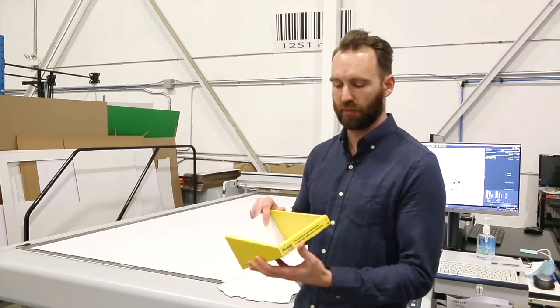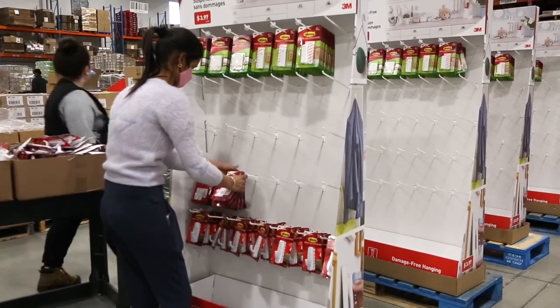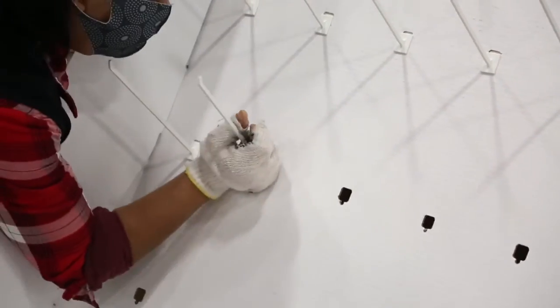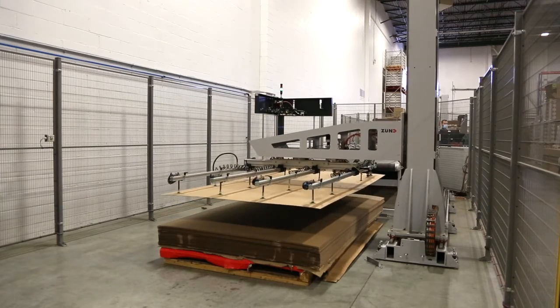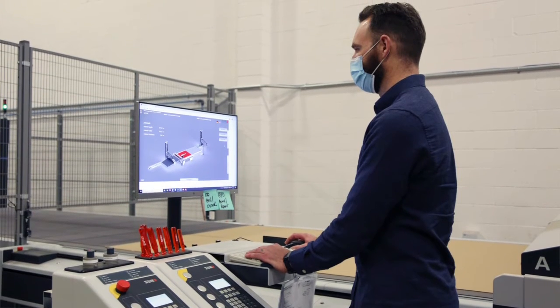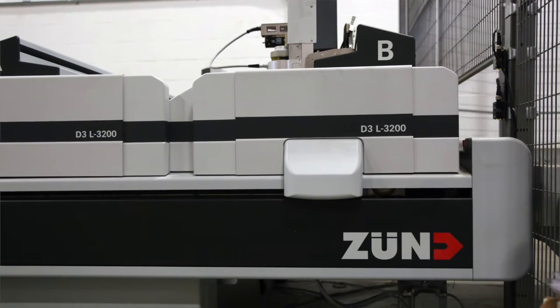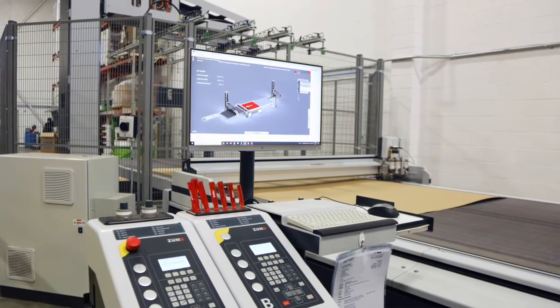With Zund we have a massive amount of flexibility. We're running anything from floor stands to e-commerce packaging — mainly corrugated. With Zund we've been able to do two things: one, significantly eliminate the need for dies; and two, because we're working with such a larger sheet, we can minimize the number of components inside a display. The ability to have that flexibility is really thanks to Zund and digital cutting. What's next? We're going to rely a lot on our technology suppliers, and we really see Zund being the leader in the automation side.